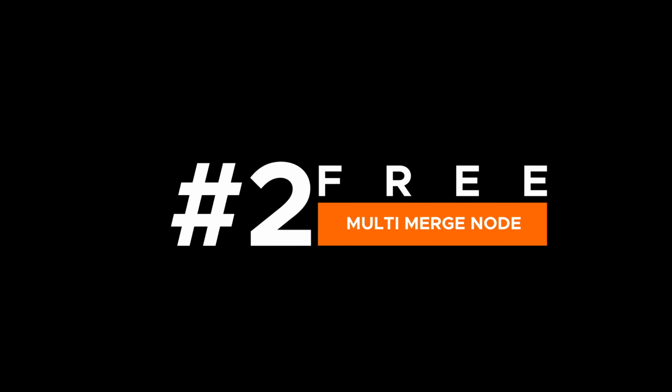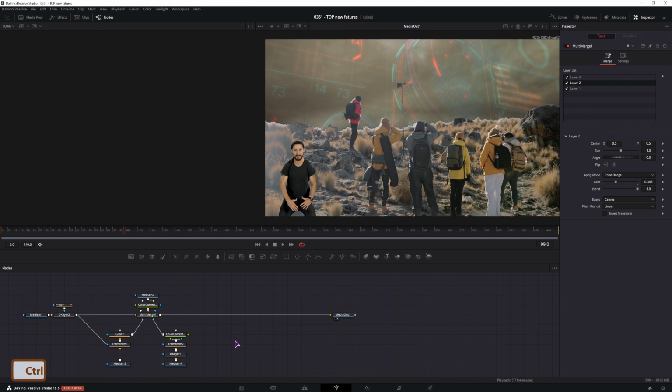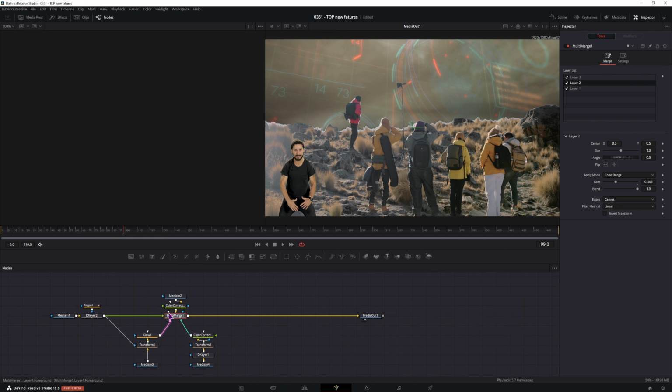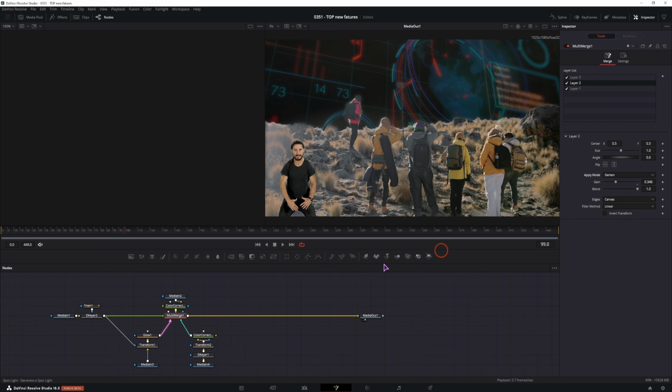We have the multi-merge node in the Fusion, which I've made a simple composition. To use the multi-merge, you will open the select tools, shift space, type in multi, and you'll have the multi-merge node here. Now what you can do with the multi-merge node, you can connect as many nodes as you want. I have 4 in this case, but what you can also do is simply select the layer that you want. You can go above the input points so you know which layer is which, so you can make the right adjustments, and each layer has its own apply mode. So you can change the apply mode for each individual layer that goes into this merge node.